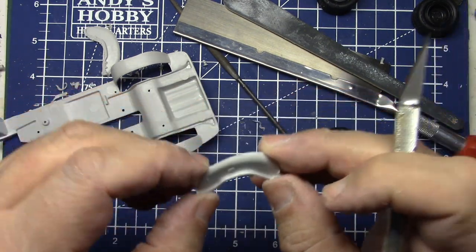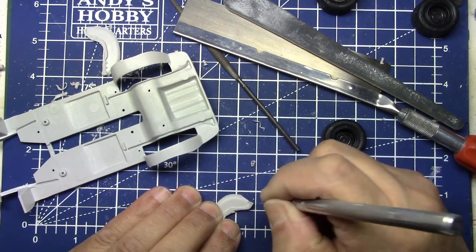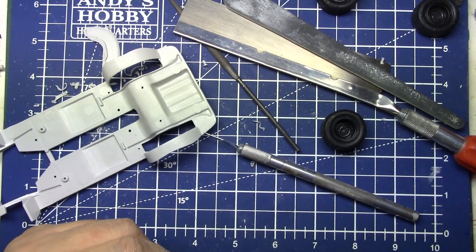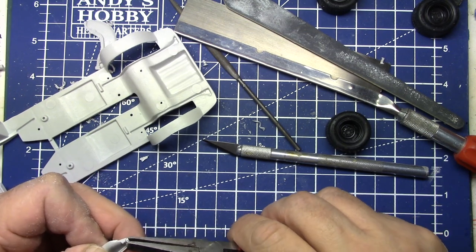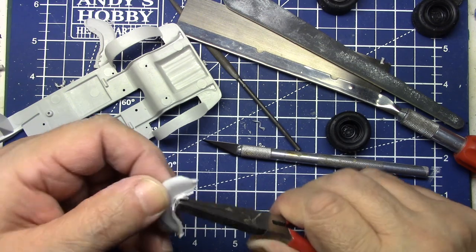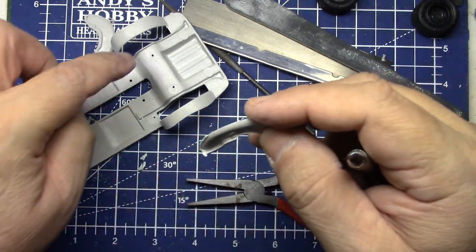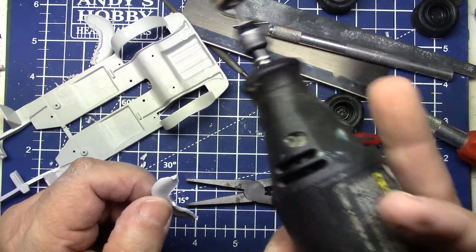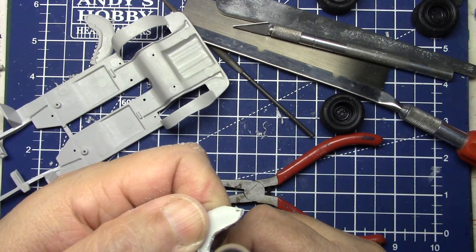See what we got going there? So I'm going to do one side where I'm staying away from my fingers. Every pass, you go a little bit deeper till you finally get to a point that'll probably snap right off. We're not all the way through, but I think we're through enough that this piece will all break off there. We can liberate it from... You can still see where the frame was, but that was basically right where it went up against the frame on the inside here. But quite honestly, that is a way to do it if you don't have something like this. But really, me, I'm just going to go ahead and grind the rest off. That's really what I would do.